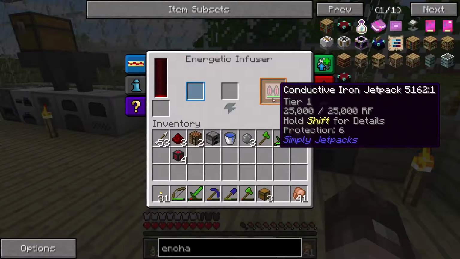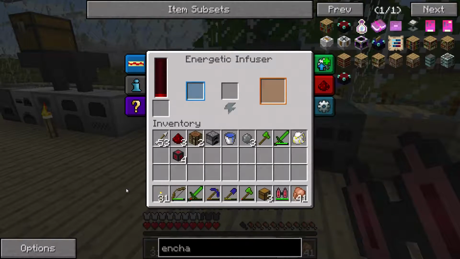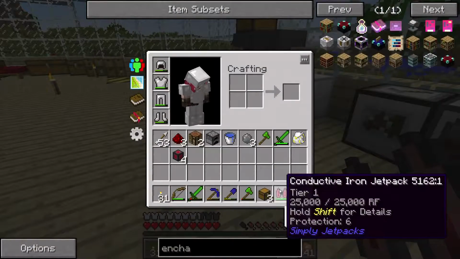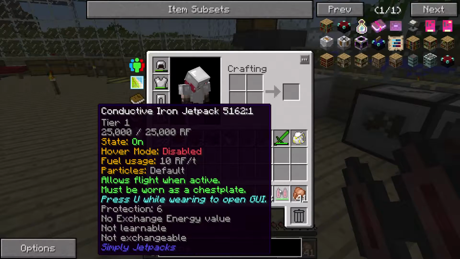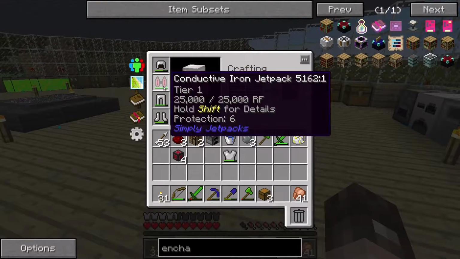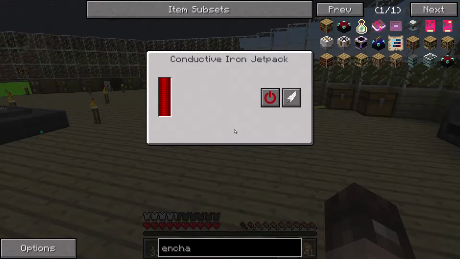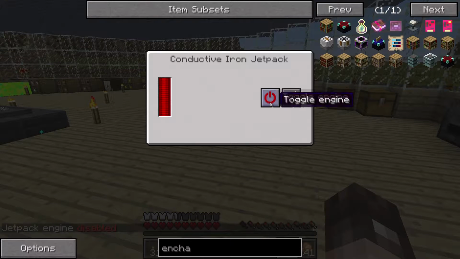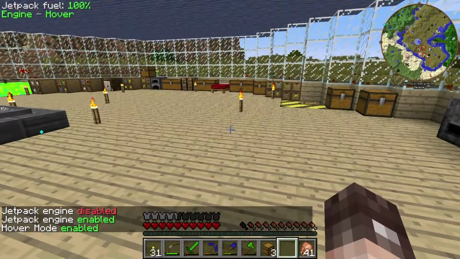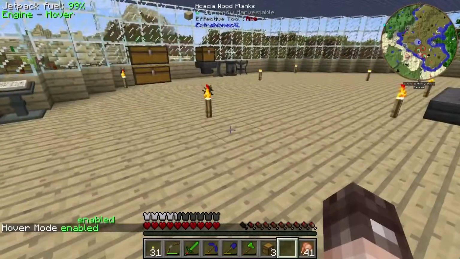Now there we go, we have one fully charged jetpack. So we've got hover mode disabled. And I believe, is it U, into the GUI for this? Should tell us. Press U while wearing to open the GUI. Yep, that's what I thought. So, we can actually get this armoured, which is something that we didn't do before, so it offers a little bit more protection. But there we go. So you've got the toggling the engine, so you can turn the engine off at the moment, engine on, and hover mode. We've toggled that on for the minute. So, there we go. We have hover mode on.